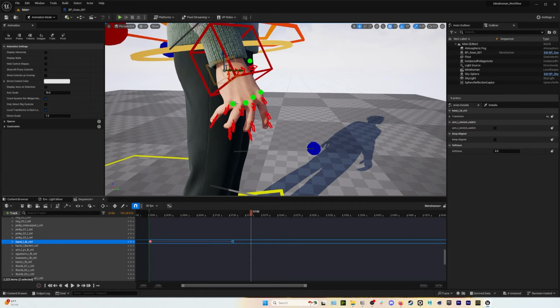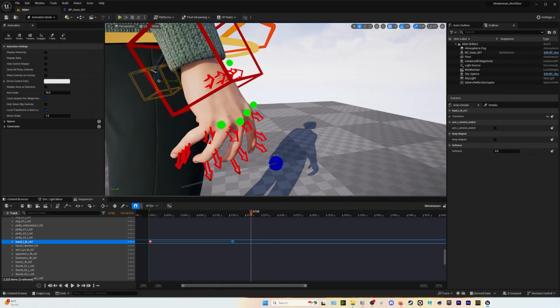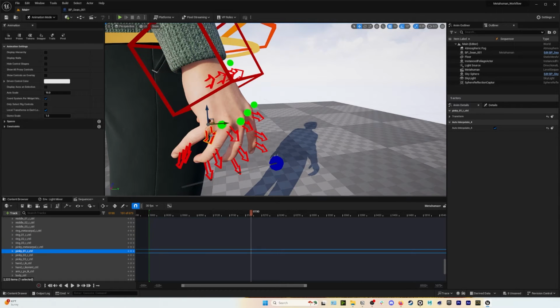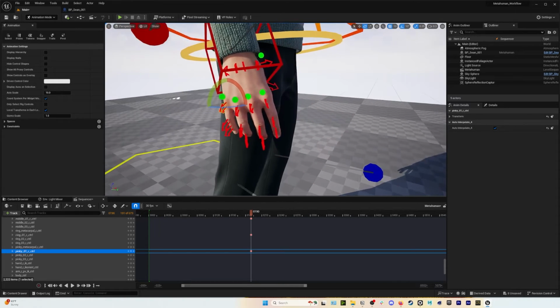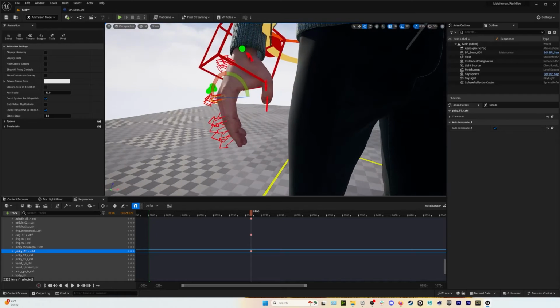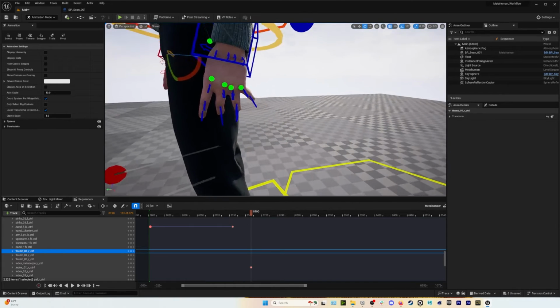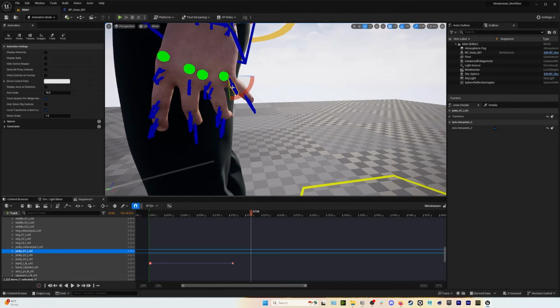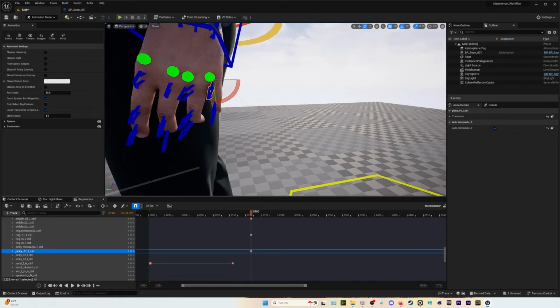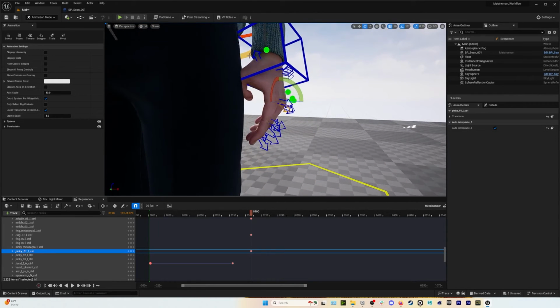We just want to make a slight change here. So if I select this little arrow, I can actually change all of these fingers at once. So I'm just going to rotate that over. That looks more correct, right? That's how it should be. I'm going to select this arrow for the thumb. That looks correct. And maybe we'll do the same thing over here. There we go. We'll do the same thing for the thumb again.